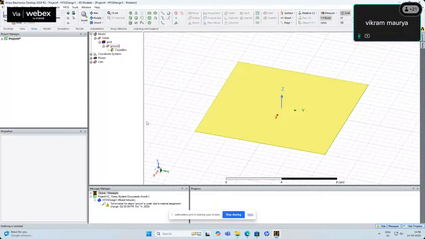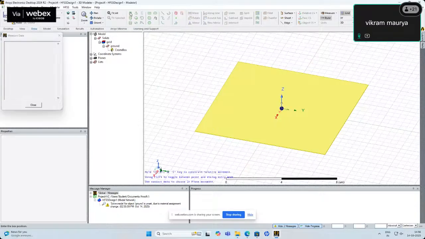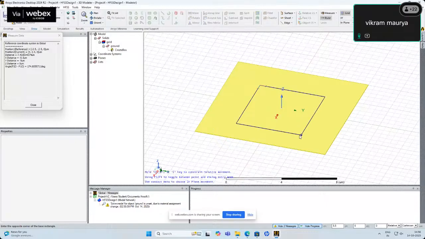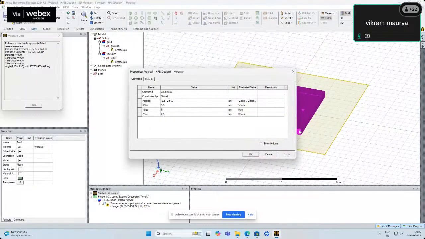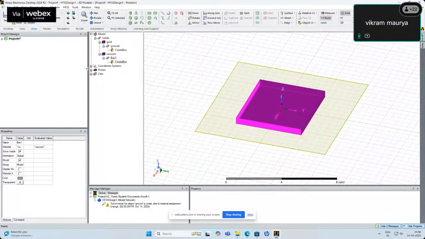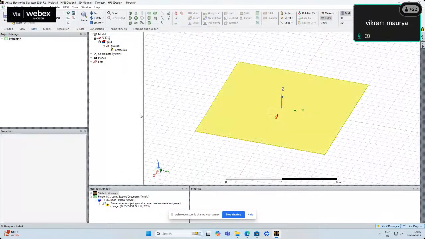Okay, now on ground we will make our substrate as we already know. So again I will pick this, select this box and I will make the substrate. Now there are a few tricks if you want to make the substrate. There is one easy way. Okay, at first I told you that if you want to make any box in HFSS, you can simply click like this, select it, okay, and give it height, expand it and then give it height, and then the dialog box appears. Okay, there's one another way if you want to do it and it will probably be easier for you.